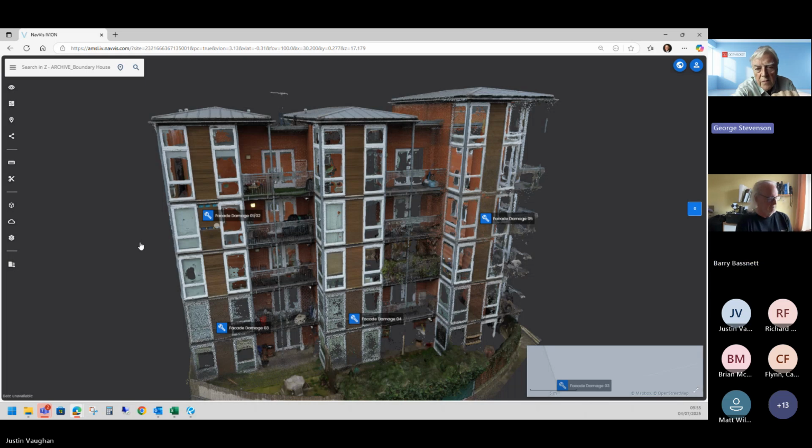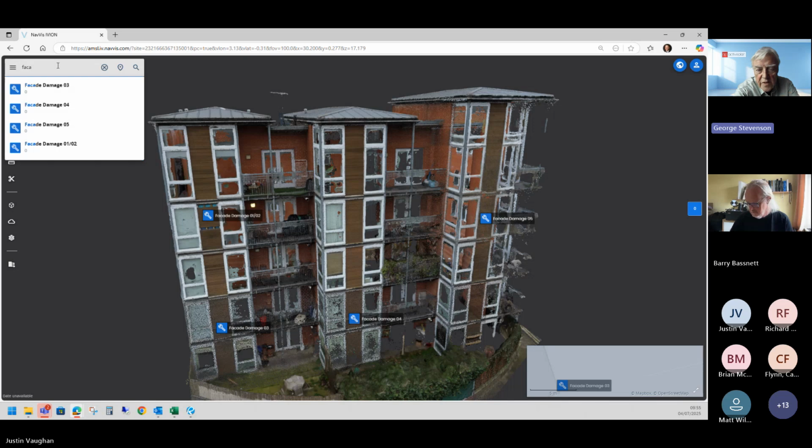Yeah, so the point about this is what Justin's doing there, that's in the Navis cloud application, isn't it? That's correct, yeah. Those tags are actually in the application, whereas what we're able to do with that, because we use Navis as well, is take that 360 and tie it back to the database.